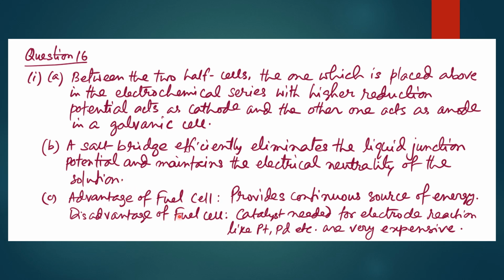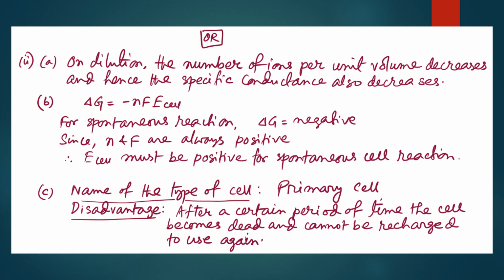And this is again a theoretical question. Advantage of fuel cell, you can write any advantage. Here I have written provides continuous source of energy. You can write it is eco-friendly, less hazardous for the environment. Similarly, there are many disadvantages. I have written the expensive, the cost. You can write other factors also, any correct point.